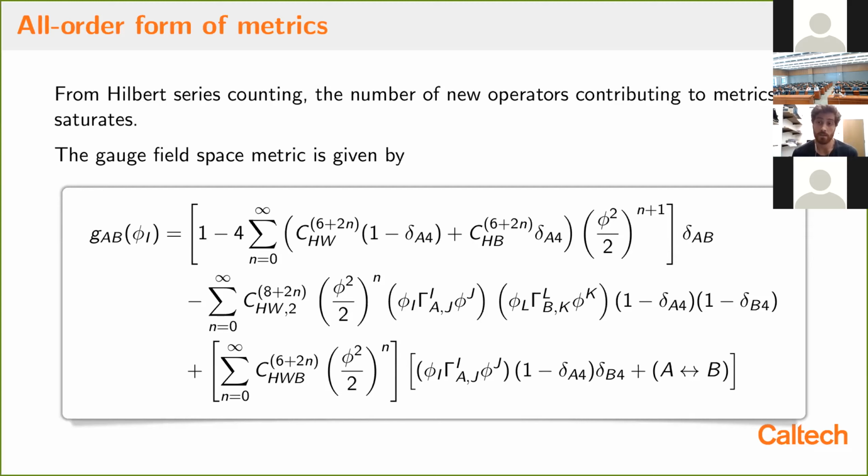And for the gauge fields, there are 3 at dimension 6, 4 at dimension 8, and 4 at dimension 10, and so on. So it just stays at 4. You can always add an H dagger H out front, but there's no new structure that appears beyond dimension 8. And because of that, we can just write down a complete all-order explicit expression for these metrics. And the nice thing is that then you just take this expression, plug it into all the Lagrangian parameters, and expand if you want to work out dimension 8, say, or dimension 10. And you have the expression there.